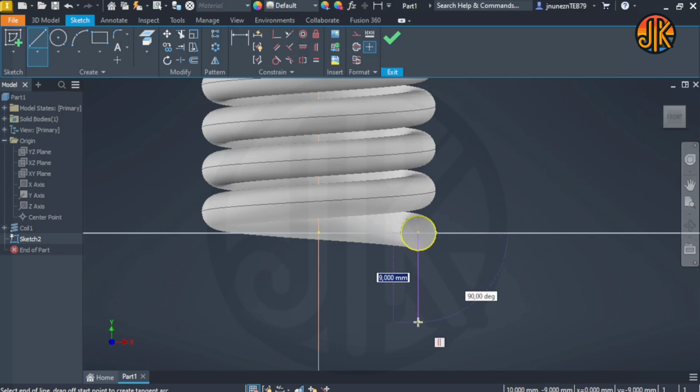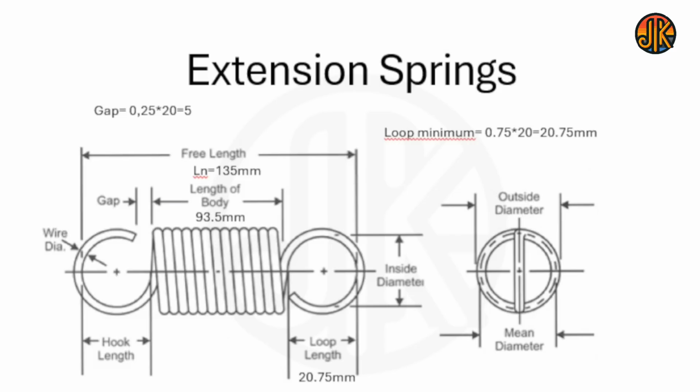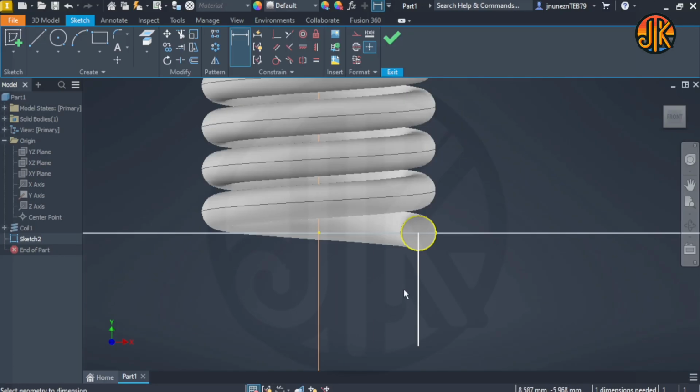Because remember that the minimum length of the hook is 20.75 millimeters. Our loop minimum is equal to 20.75 millimeters. We dimension with 10.75 millimeters.